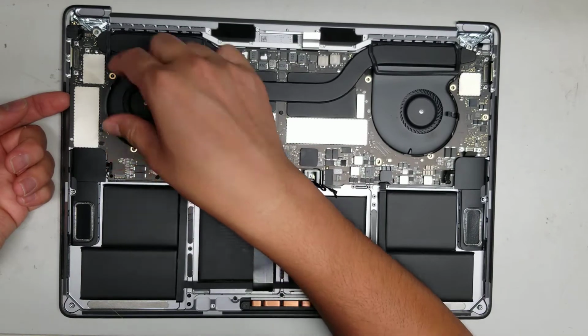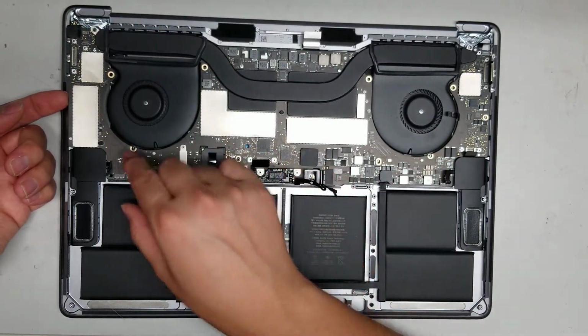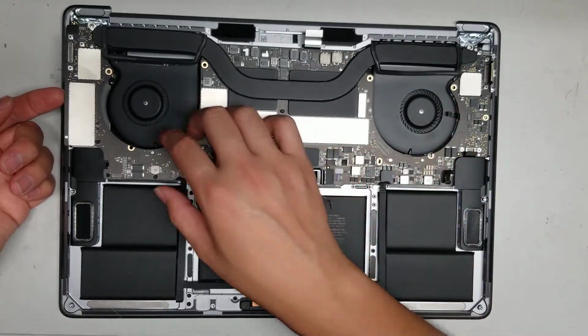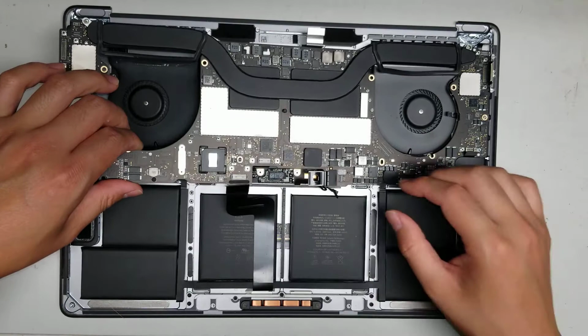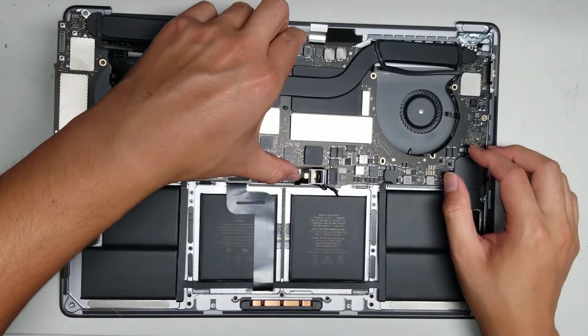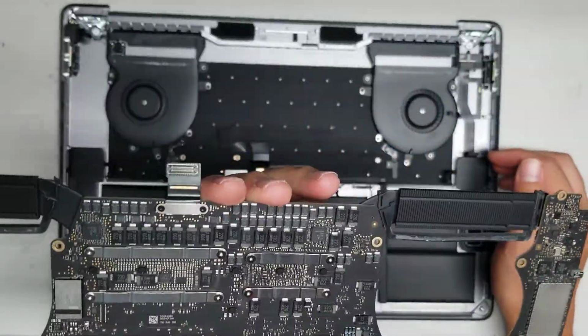So this you have to constantly check and move the cables aside to lift it up. Don't try and force it up. Every time it gets stuck, you'll see there's some cable actually holding it down. So be very slow and gentle with this. You don't want to just quickly rip it out. Alright, there you go. So there's the whole board.